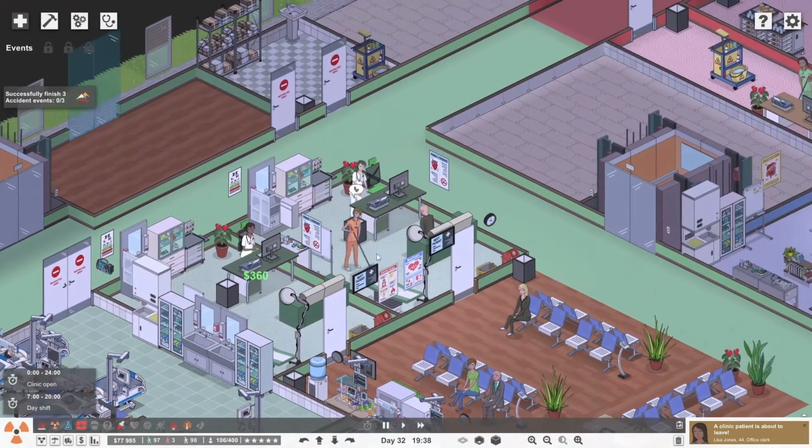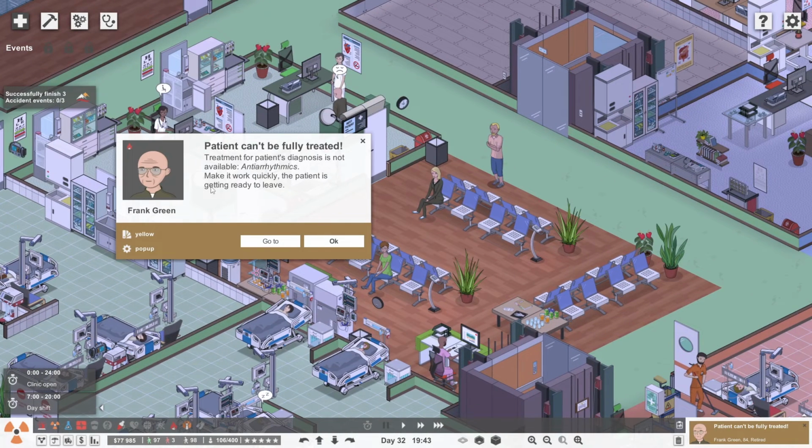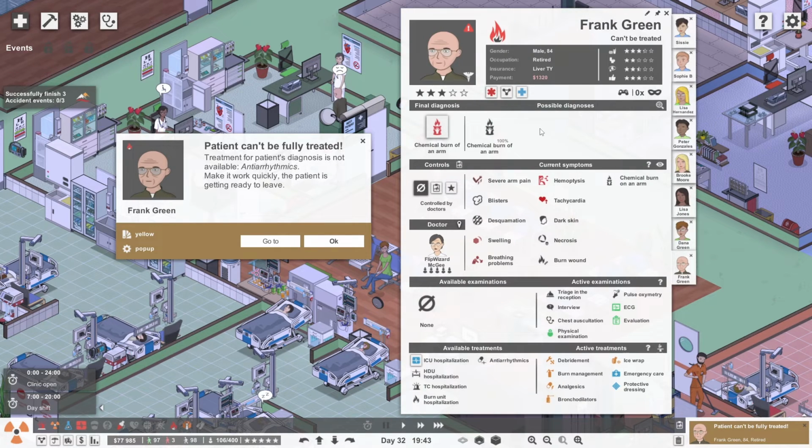I mean, do we need another one of those rooms? Treatment of patient's diagnosis is not available. Oh, okay, right, hang on. Antiarrhythmics. Okay. That's a tribute band to somebody of the Eurythmics, and they really don't like them. Chemical burn of the arm. What's the problem?